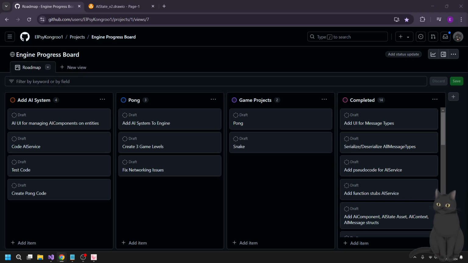So I believe last time I was working on basically the setup for adding AI message types that you can use when sending messages between AI in my system, right? And I realized in my diagram, I don't actually represent that super well, so I updated my diagram to show that. So I'm going to do another quick recap of the AI system. I'm not going to cover it fully. You can still go to the first video in this series and check it, but I'll just go over the changes to the chart.